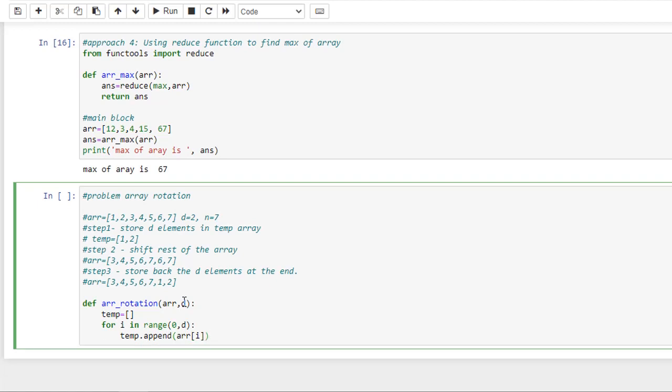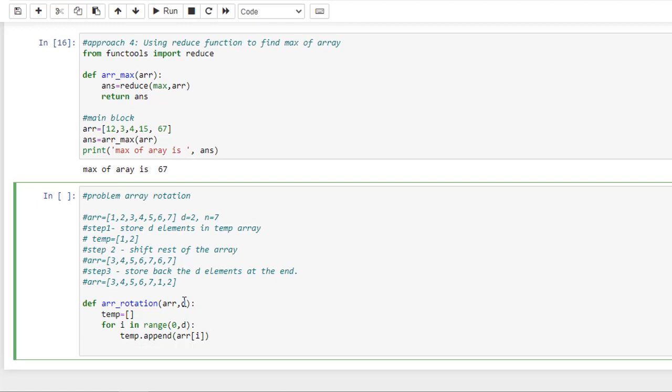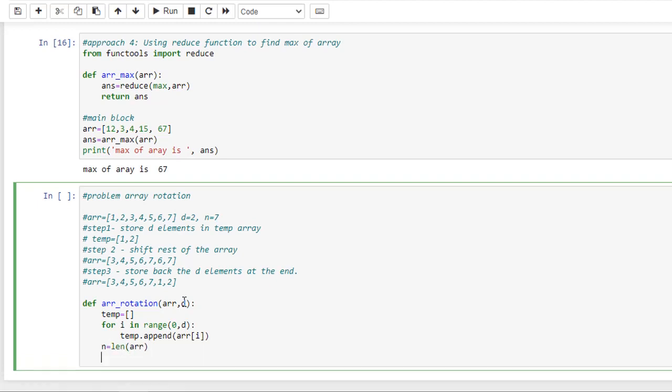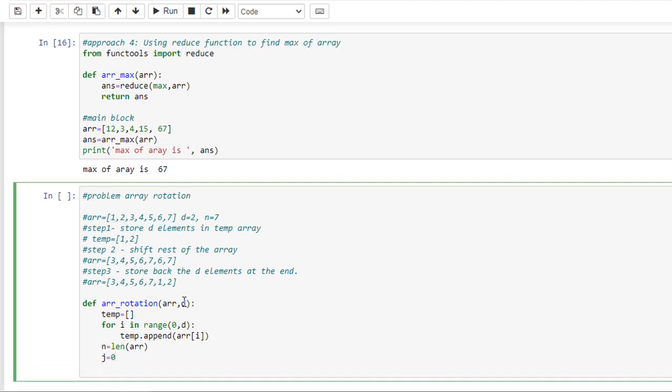So this is going to append. Now at the end of this for loop, I'm getting the length of the array. I've taken another variable j. Now second step is that you have to move the rest of the elements from the third element to the initial part of the array, meaning the third element is going to replace the first element.